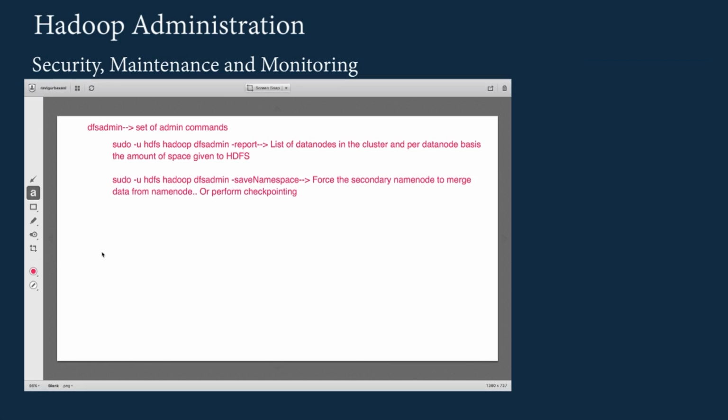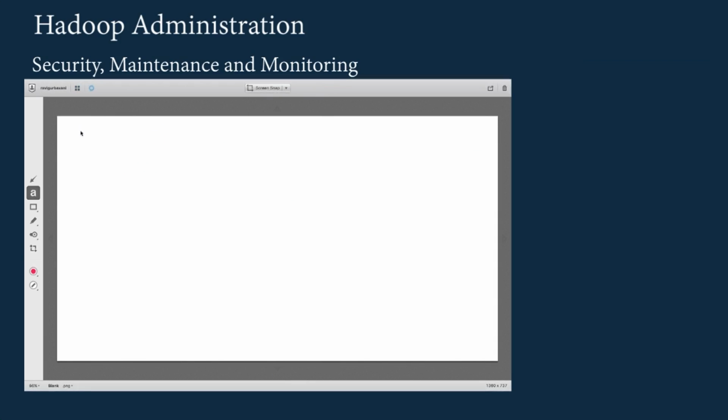Like this, there are another 5-7 options which the documentation talks about. There is another option called safemode enter, safemode leave. Those kinds of options are there for you to explore. So what we've seen so far is corruption, and we've seen the dfsadmin command. Let's look at the third utility, which is called distcp.